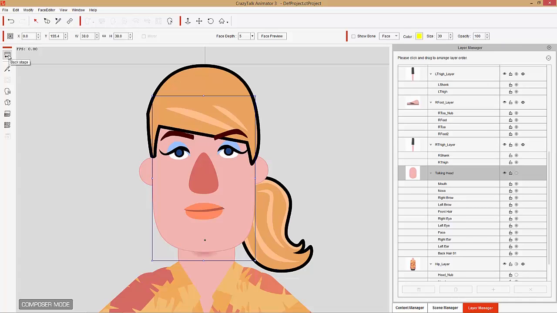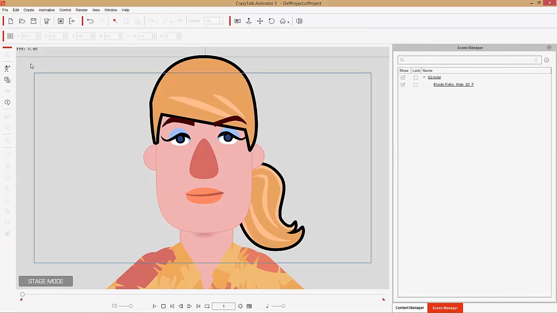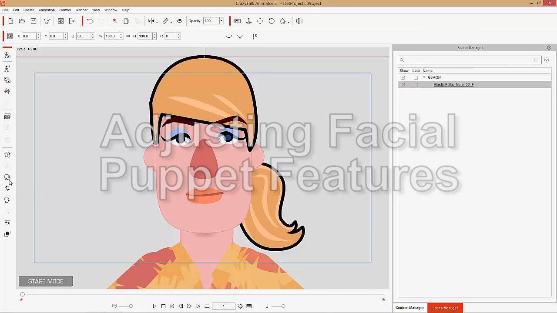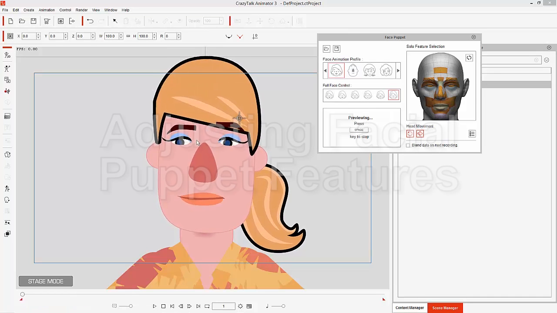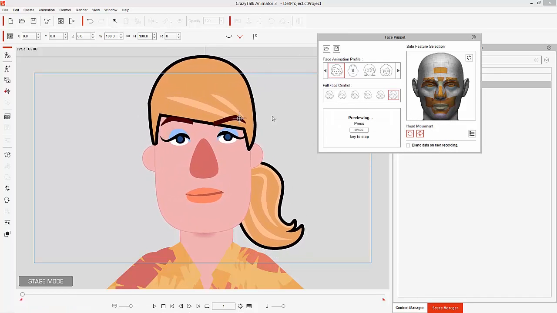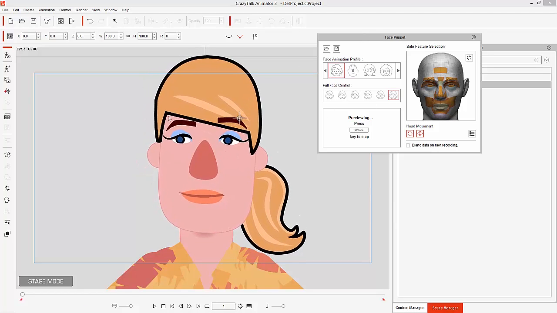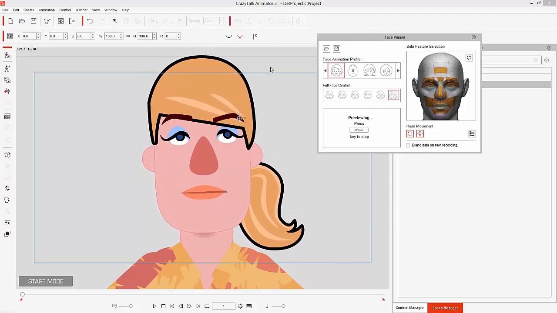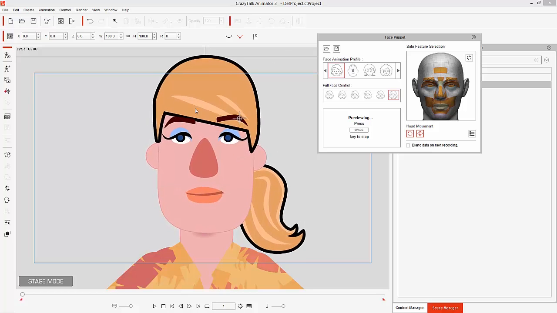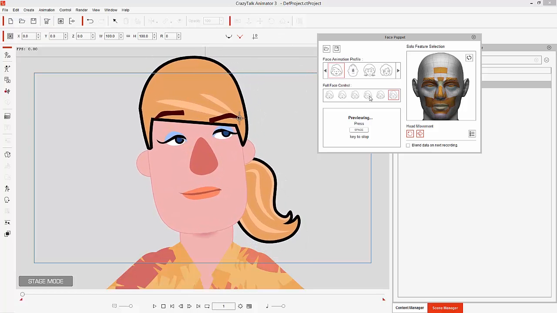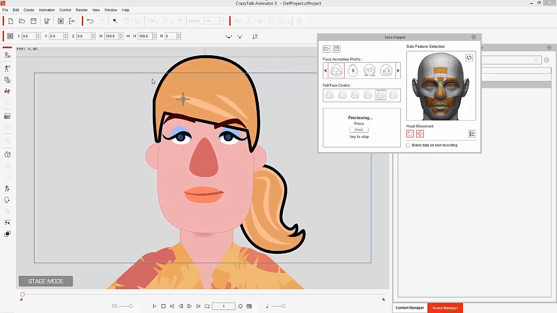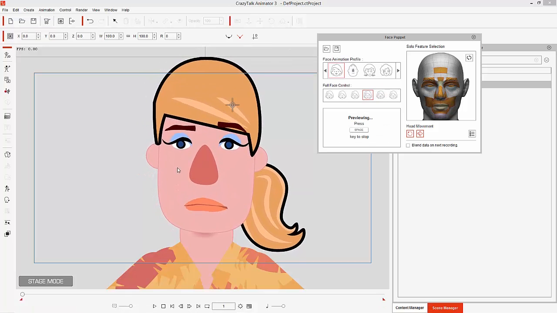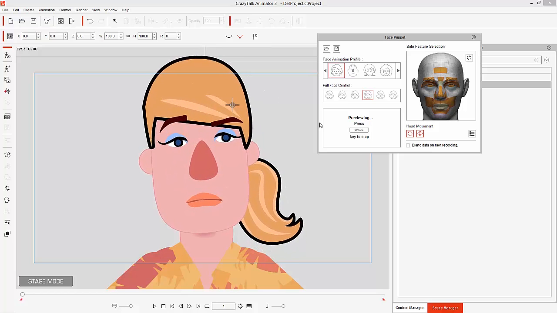All right, so let's go back to the stage mode and take a look at how we can animate this character. I showed you the facial puppet tool a little bit earlier. Let's go back into that facial puppet tool here. You can see now that we'll have very similar results. The vector-based items here will stretch and move around like this. This is the sad one, I believe. And then here's a happy result, okay? And this one maybe is very sad and upset.